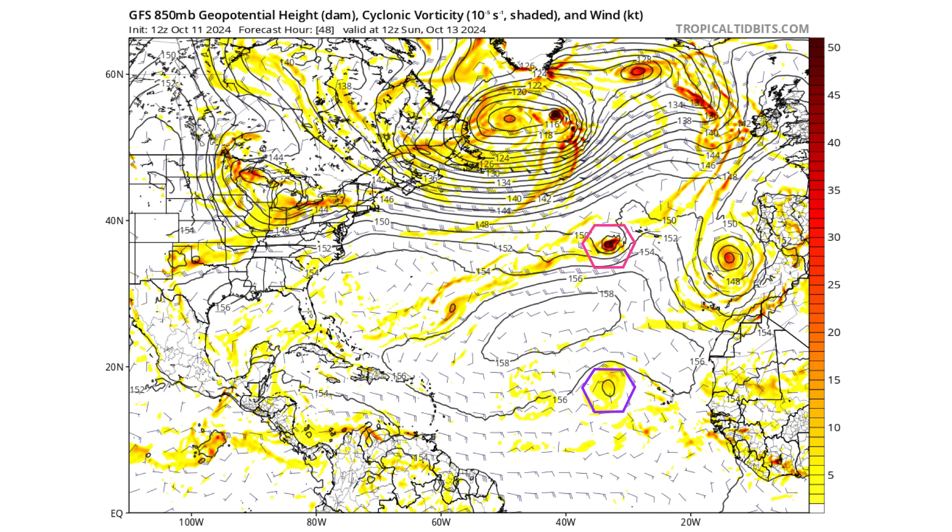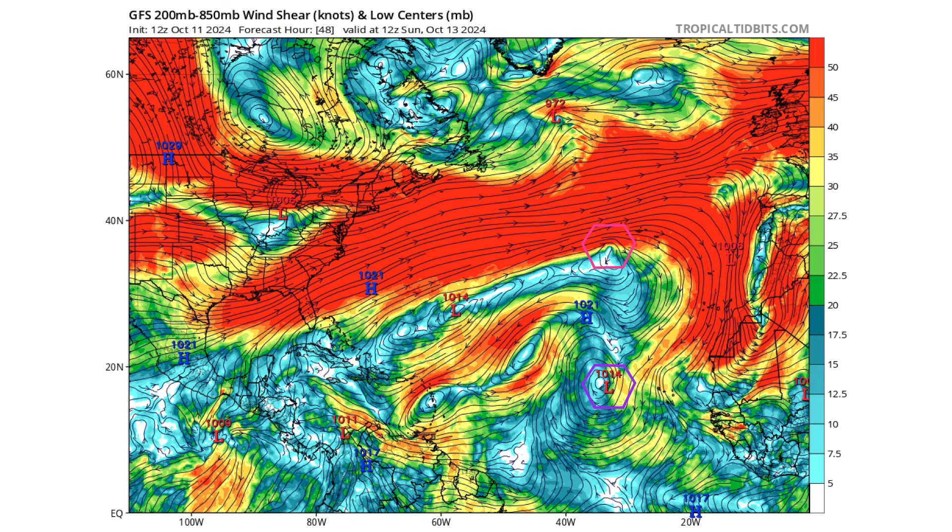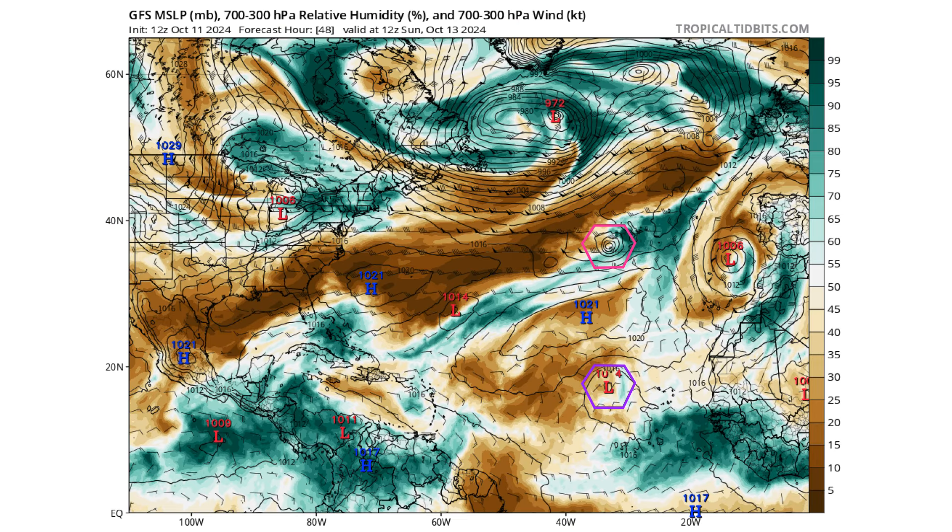Forty-eight hours from now on Sunday the 13th it's still a broad area of circulation, so that next 12- to 24-hour window is where we'll see it happen. If it can take that elongated low pressure and close it off into a circular low, it'll become Nadine. If not, it's going to have to wait until later next week. There's still a lot of wind shear out here, and that's going to cause convection to evaporate away as it gets embedded in the Saharan air layer traversing westward across the main development region.